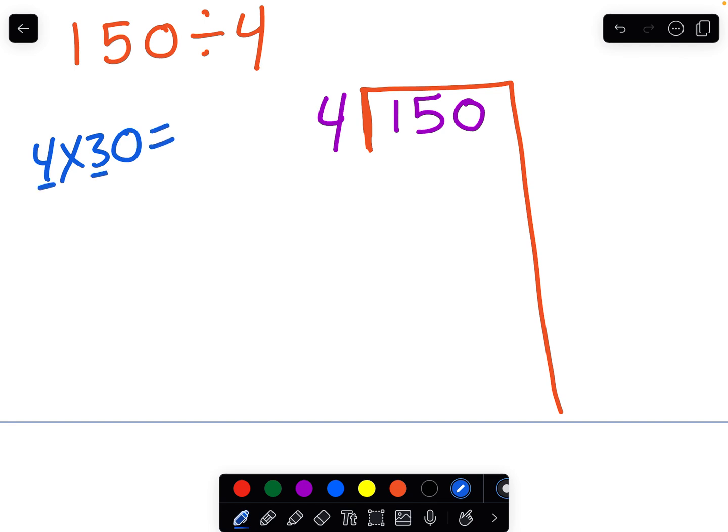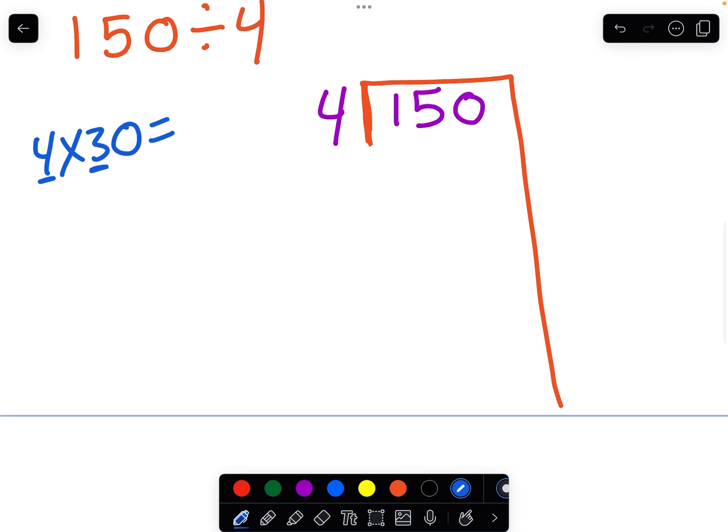And as you know, when you multiply by a multiple of 10, like in this case 3 times 10 is 30, so we've got 0 there. Then what we actually do is we multiply the digits that don't have 0. 4 times 3, that's 12, and then we add the 0 at the end, or however many zeros there are in the factors, and we get 120.